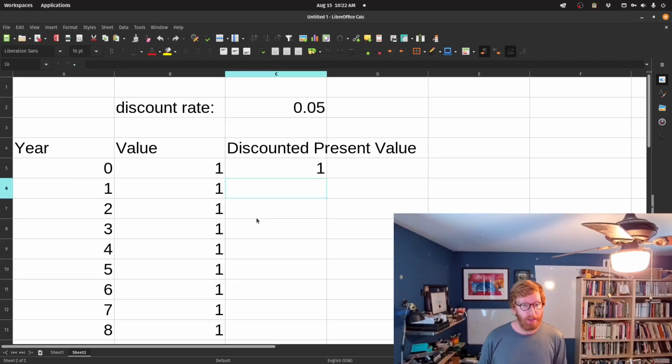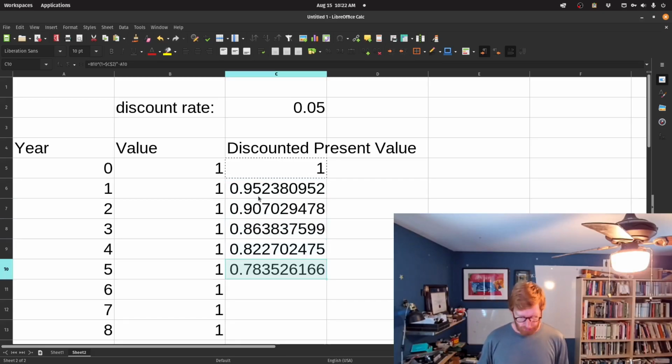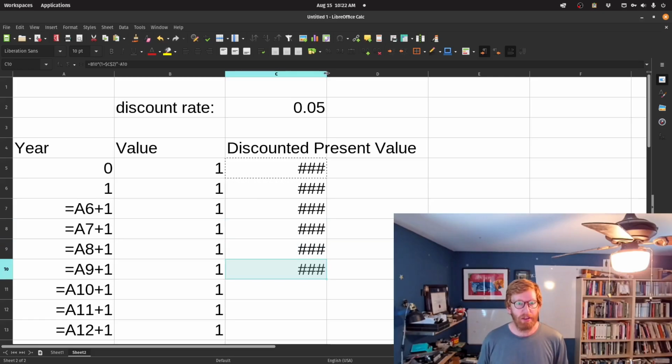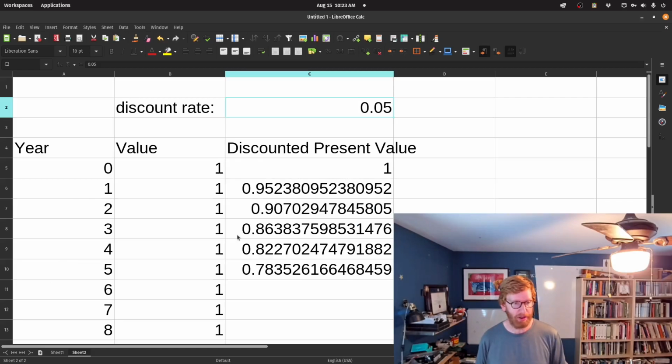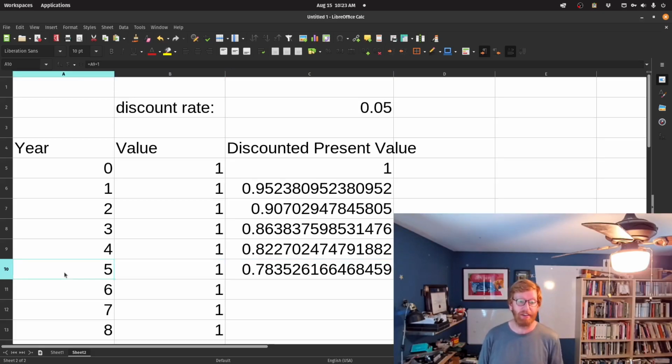But for year 1, it's going to be a little bit different, right? It's going to be a little bit more than 95%. And we keep going, and all of these, let's show our formula again. We're just saying this value here times 1 plus our interest rate to the power of negative what year we are dealing with. So when we're thinking 5 years into the future, we need to put $783,000 away for it to grow to $1 million in 5 years.